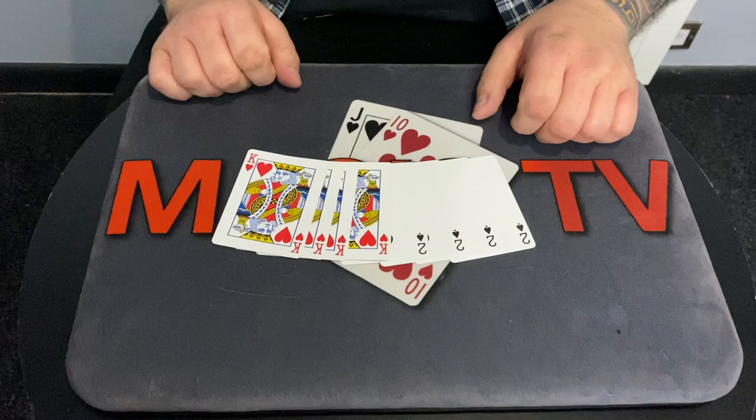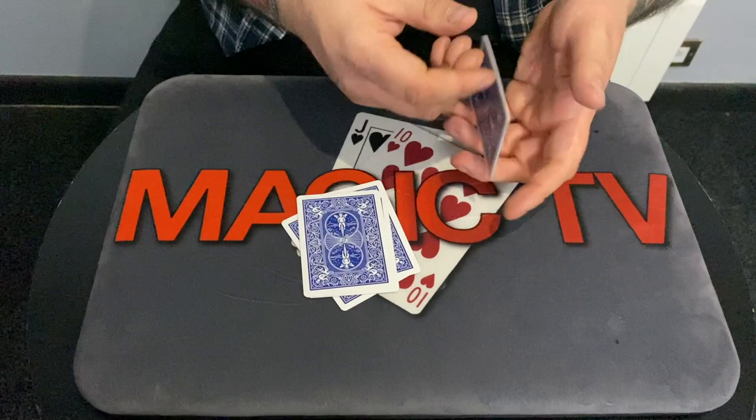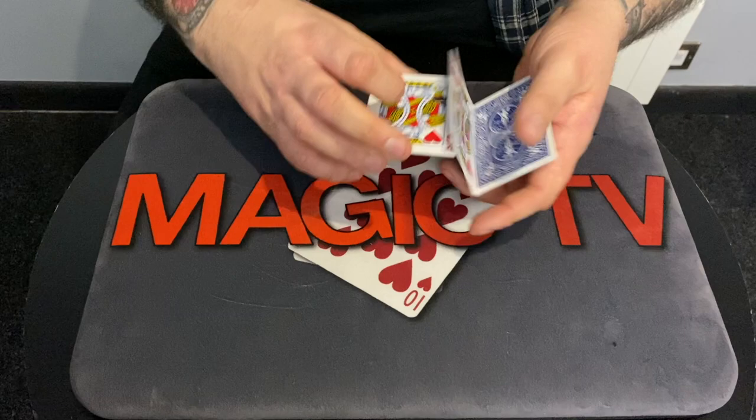So Sarah, I'm going to show you a Gary Jones trick right now. I know you're a big fan of Gary Jones. You're holding the camera, so you can't really touch these, but they are all examinable. We have four King of Hearts, and we have four Two of Spades. We have eight cards altogether. Okay? Yeah. And what you're about to see right now, it's not a trick. It's an illusion. It's kind of crazy what I'm going to do here.